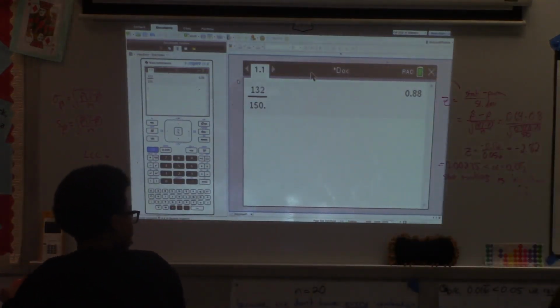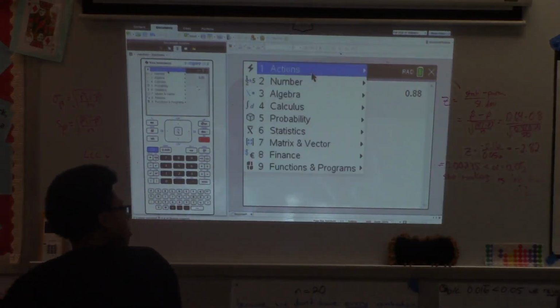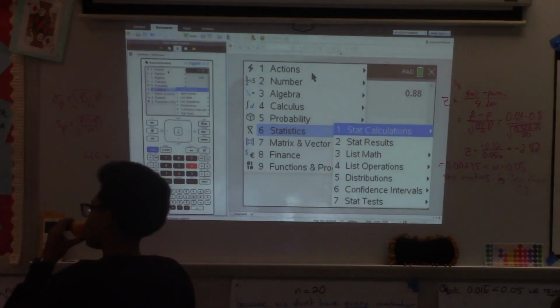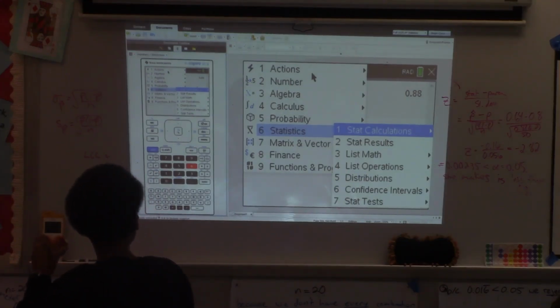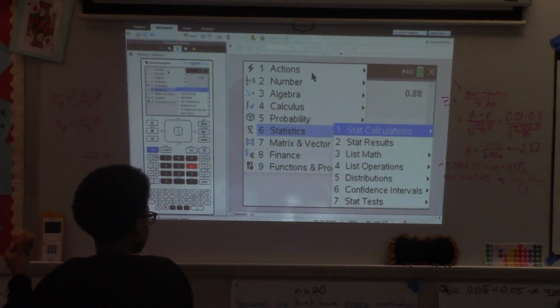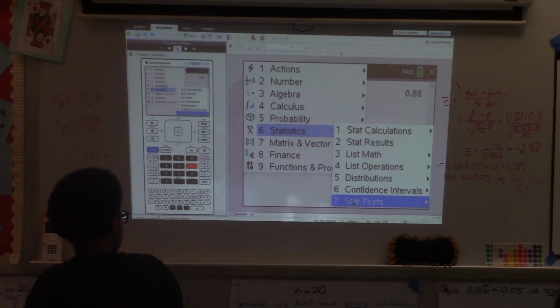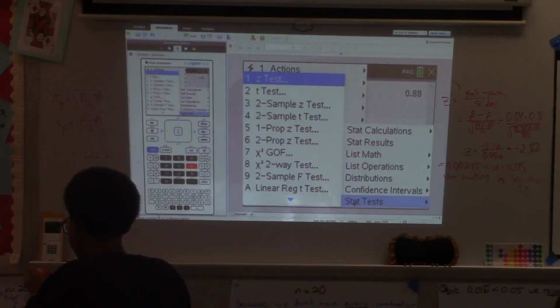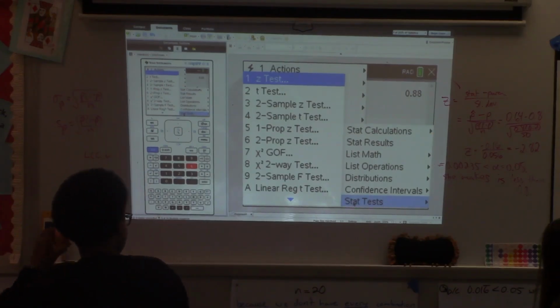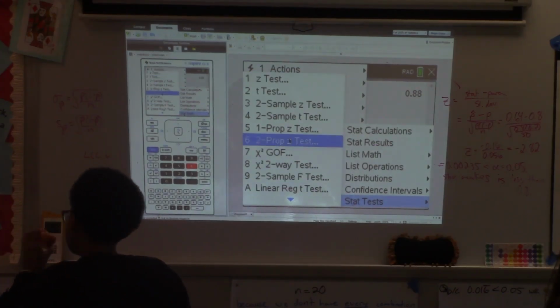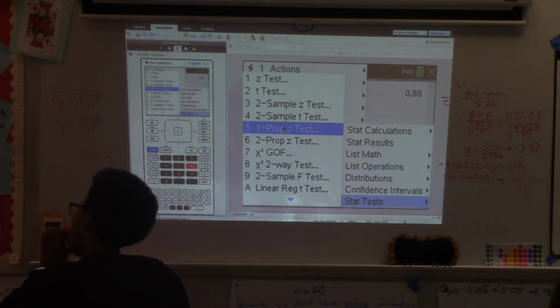Right. Okay, so menu. Where am I going to go from there? Statistics. Alright, so under statistics number 6, stat calculations. Confidence intervals? Oh wait, no, stat test. Yeah, we're doing hypothesis testing now. Any guesses which one from there? A 1 sample probability test. Oh, dang it, a 1 proportion z test. 1 prop for proportion. So number 5, 1 proportion z-test.